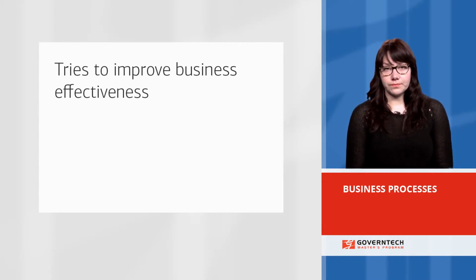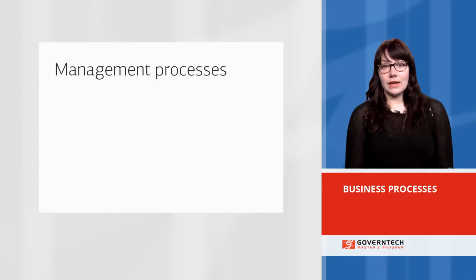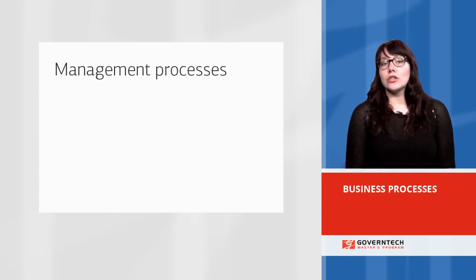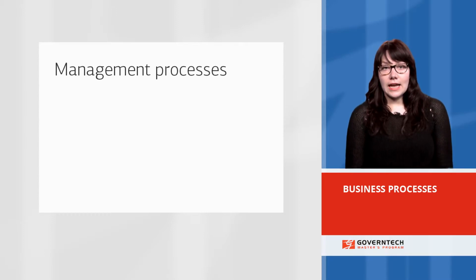Although every organization runs on their own set of rules and style, there are three main types of business processes that sum up the main categories relevant to the discussion. There are the management processes that govern the operation of a system. Typical management processes include corporate governance and strategic management.